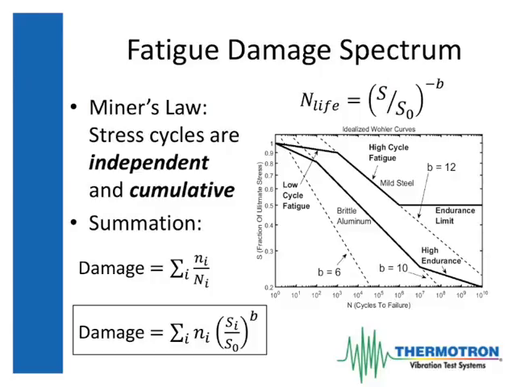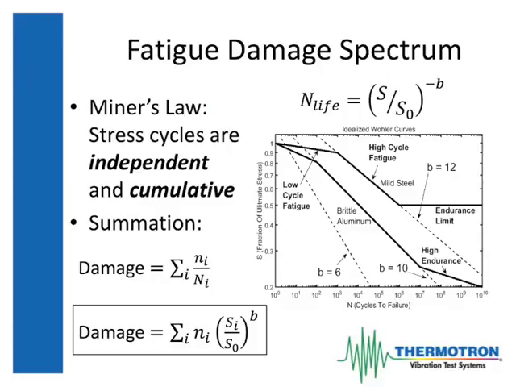So for example, let's say you have a sample of aluminum, just to pick a number off the graph, and you have a few stress cycles at 0.4, so 40% of the ultimate stress. Each one of those cycles is going to do about 100,000th of a life of damage. Whereas any stress cycles that have 50% of the ultimate stress are going to do about a 10,000th of a lifetime of damage.